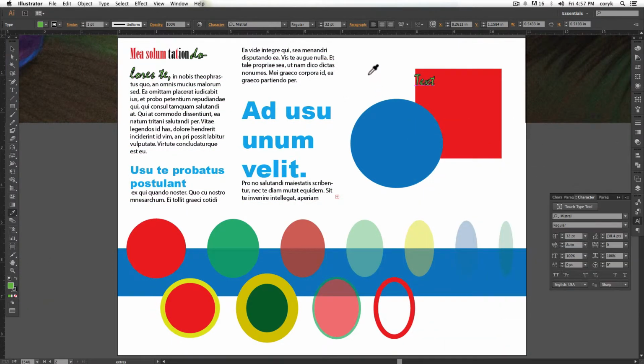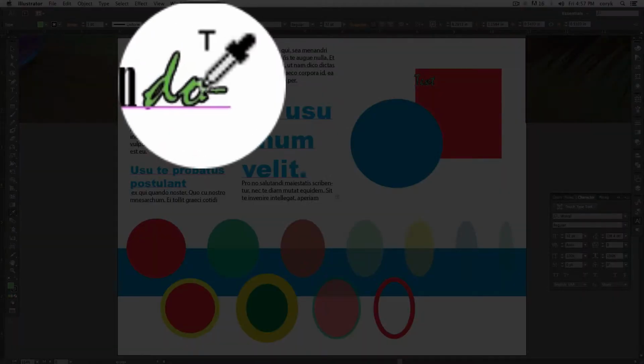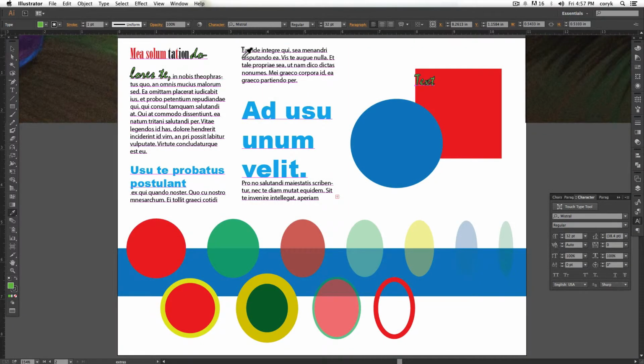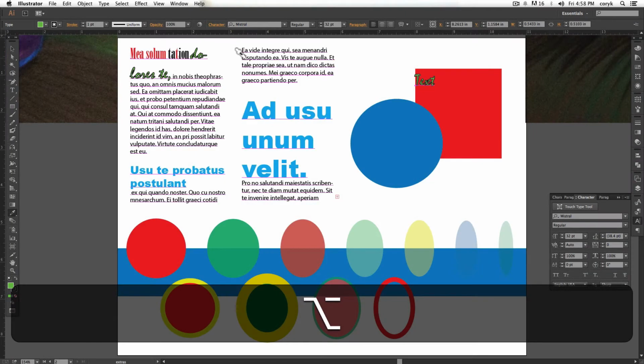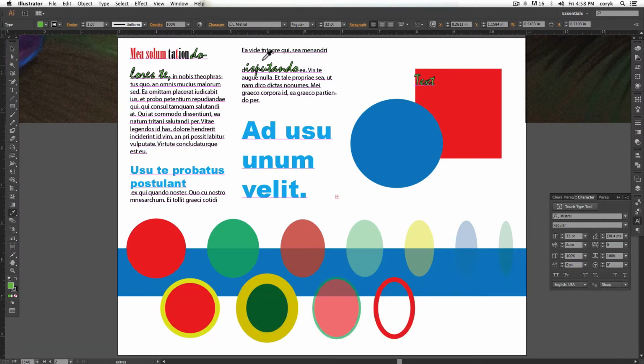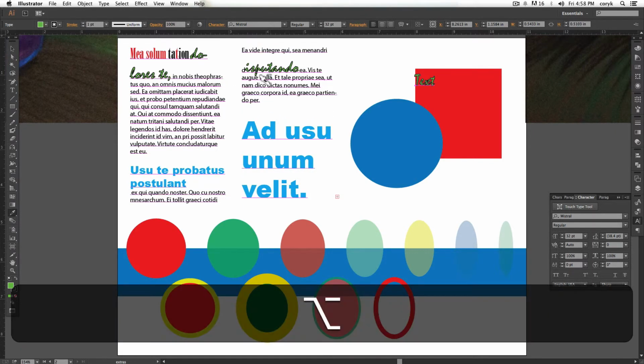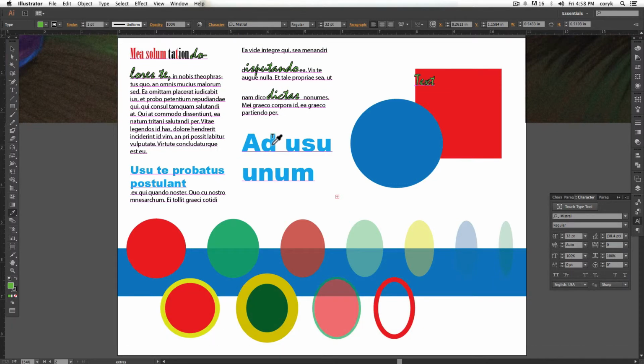Now, the eyedropper, that's the pull feature. If you hold Alt, it will also push. So if I come over here like this, and I load my eyedropper with this, I notice that I'm grabbing font information because I have that little T, but I want to push that to this word here. If I hold Alt, notice that it shifts, and it's full now, and click and drag, then it applies that information that I have selected to those words.